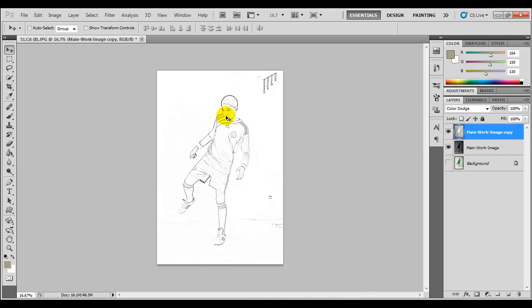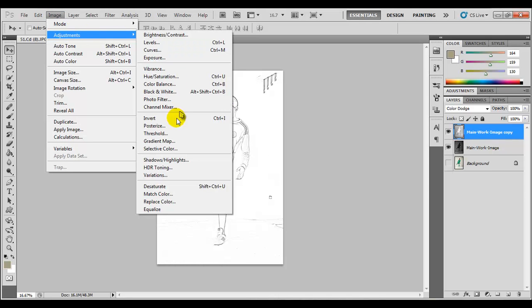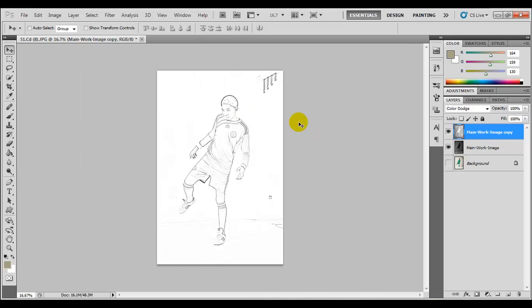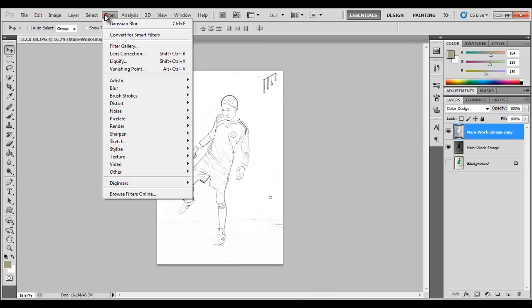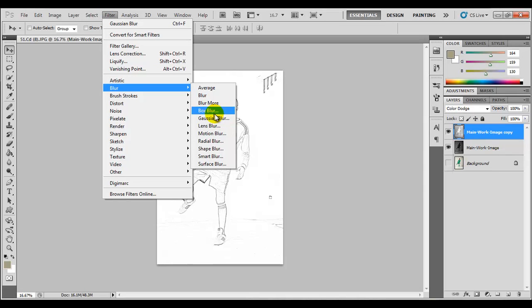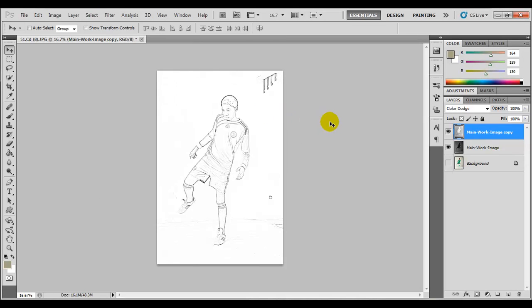So first, you will adjust the brightness and the contrast, and then you turn it black and white by applying a desaturate. Then you duplicate the layer. And once that is duplicated, you invert that layer by making use of the image, adjustment, invert. And once that is done, you adjust the blending mode of that layer to color dodge, and then you apply your blur effects, your Gaussian blur. And then you adjust the radius to get the proper result you're looking for.